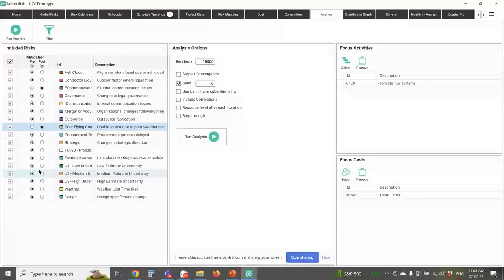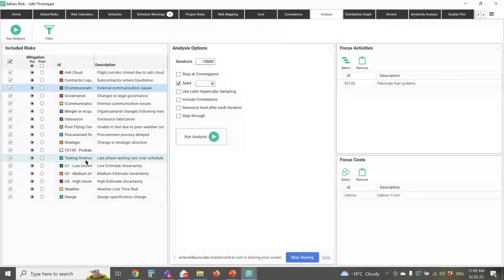So again, for those what-if scenarios, I can turn them off completely or I can run them in either position. And for those of you that use Primavera risk analysis, you had to run the whole model pre-mitigated or the whole model post-mitigated, which meant that you ended up having to make multiple versions of the model to do these kinds of what-if scenarios. So here we just have to toggle a few radio buttons to go from one to the other.